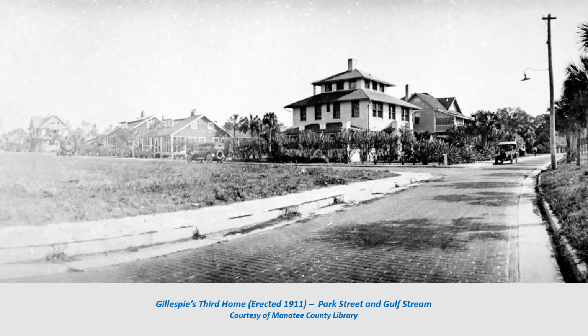J. Hamilton Gillespie and wife, Blanche, rented a house near Park and Gulfstream from Owen Burns, and while living there, built the third Gillespie house in Sarasota. They had sold the Morrell Street house to Burns in 1910 and traveled back to Scotland for a while. However, before the house was completely ready, he took another trip to Scotland and was gone for over 8 months. By the time he got back, he moved in with McDaniels and was more interested in living near his 9-hole golf course and started making plans for a 2-story bungalow in December 1912.